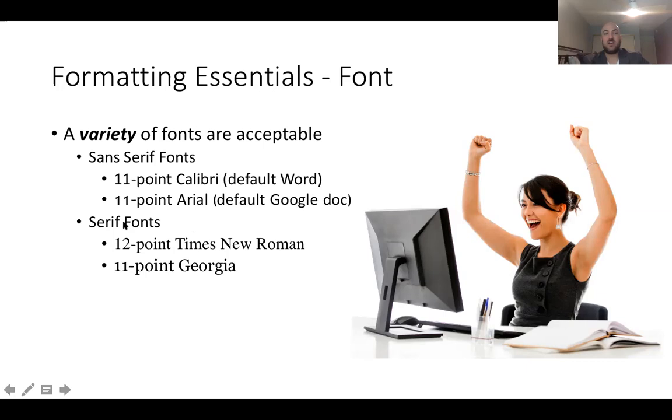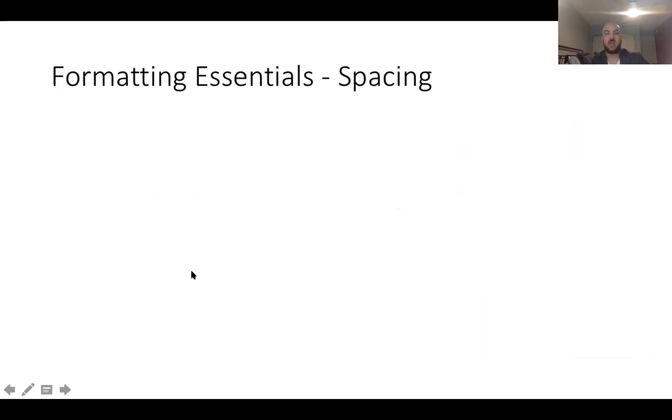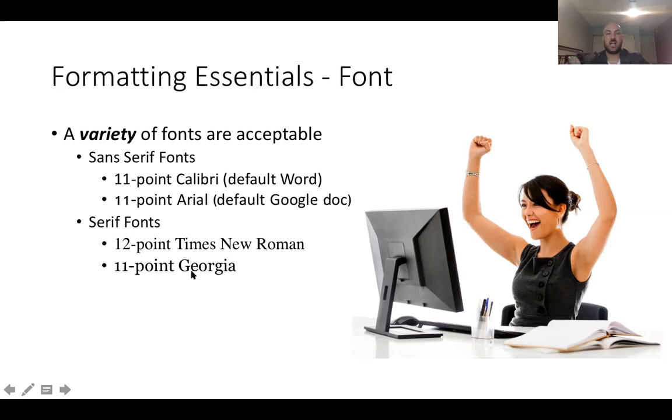Personally, I like the serif fonts. I'm a purist. I still like that 12-point Times New Roman. Notice the sharp edges on the edge of these letters in Times New Roman and Georgia. But at least now you have some options on whether you want to go with Calibri, Arial, Times New Roman, Georgia. It's up to you. Don't let your instructor mark you off for it. The APA Publication Manual, 7th edition, allows for a variety of fonts, and us in the psychology department have specified these are the 4 that we are really comfortable with you guys using.